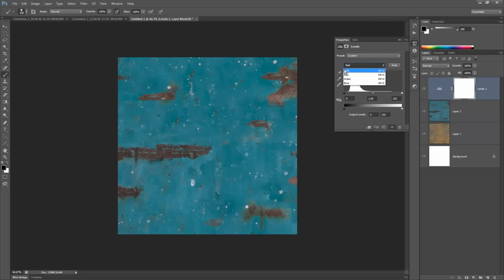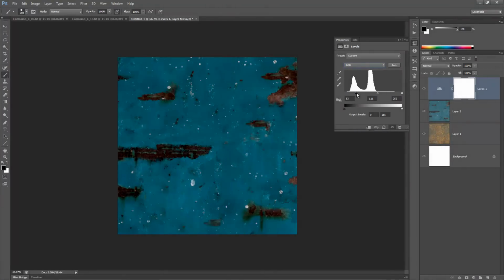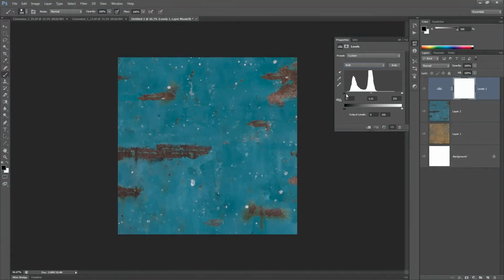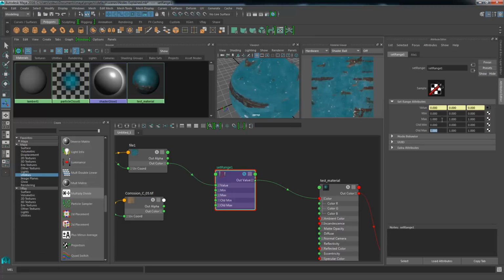If I were to do the same thing with the green and blue, the same thing will essentially happen. But what I want to do is just make the image overall brighter or darker. So by putting it to RGB, I'm affecting all channels, red, green and blue, together on the dark side, as well as red, green and blue on the light side. So if the values that I'm typing in here are different for each channel, then we're essentially telling Maya to tint the red, the green or the blue independently of each other and not as a set. So by making these values exactly the same, we're just maintaining the output results of all three of these channels so that nothing is tinted at all.